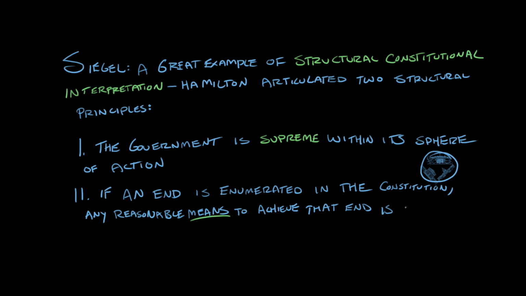And so Marshall decides that, drawing inferences from his understanding of the theory and structure of government created by the Constitution. And only after he does that does he then turn to the necessary and proper clause to confirm what he has already deduced through what he calls general reasoning.